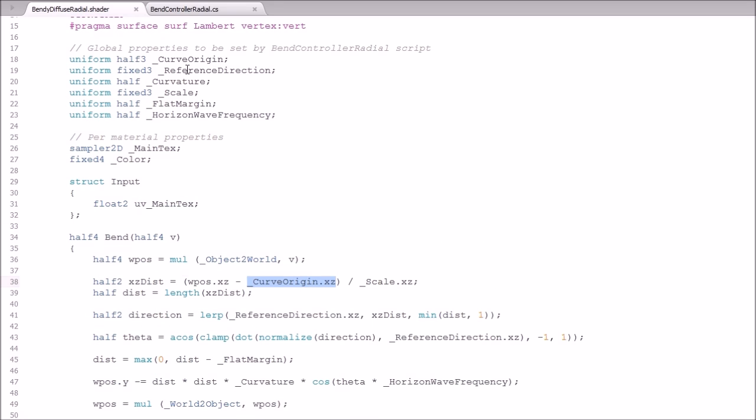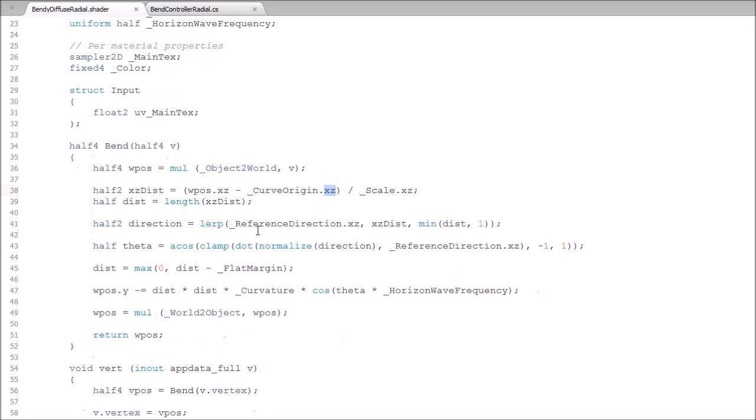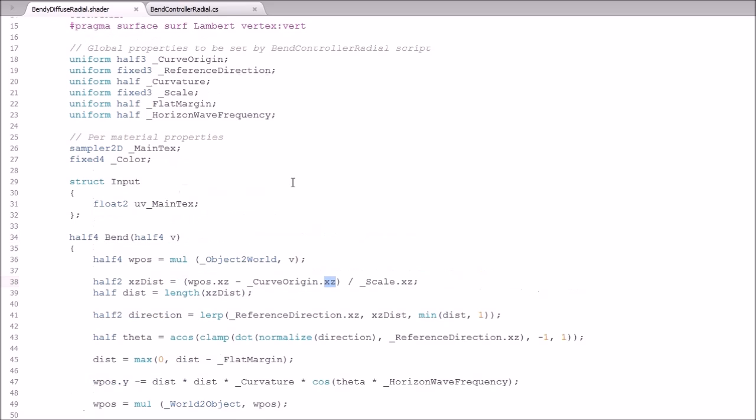So the curve origin comes in as actually a 3 vector. I grab just the x and the z components of that. I ignore the y, so I can use just a 2 vector here. I take the world position of the vertex and I subtract the origin, and I then adjust by the scale. So the scale is the sort of relative x and z scale.